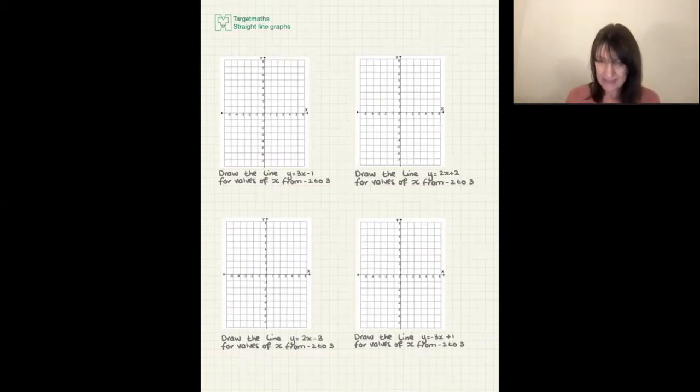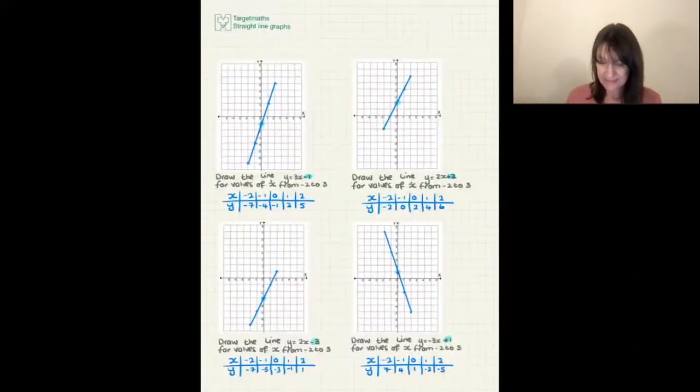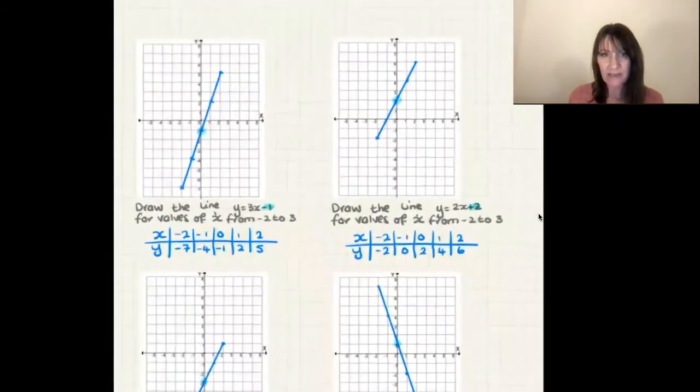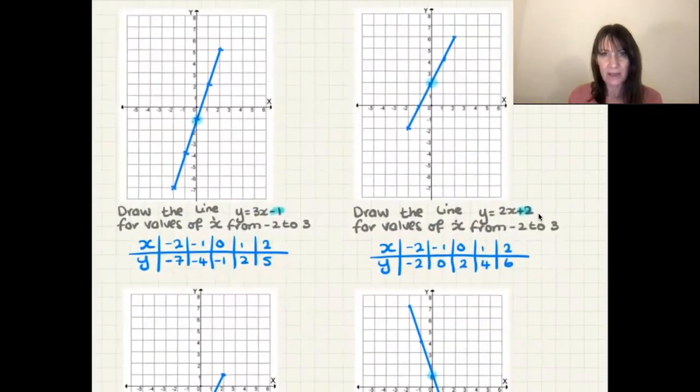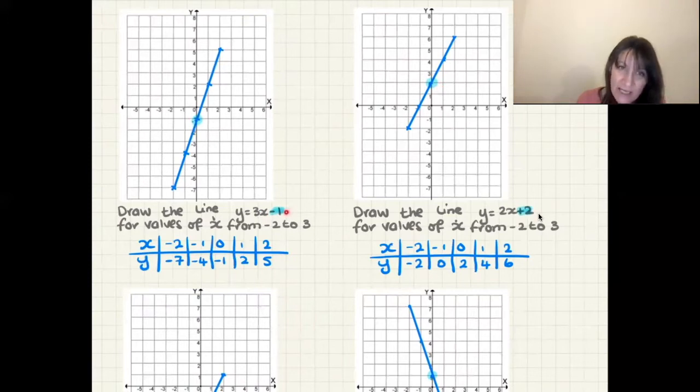Okay, so let's look at the answers. I'm just going to disappear and zoom in a little bit. Let's go in just a little bit there. Okay, so those are the first 2. Hopefully they've gone well. But what you're going to draw your attention to is the highlight that I've done. So I've got this and this highlighted, and then I've got this and this highlighted. And if you look, the minus 1 on the end of this equation is the minus 1 on the y-axis where the line crosses it.